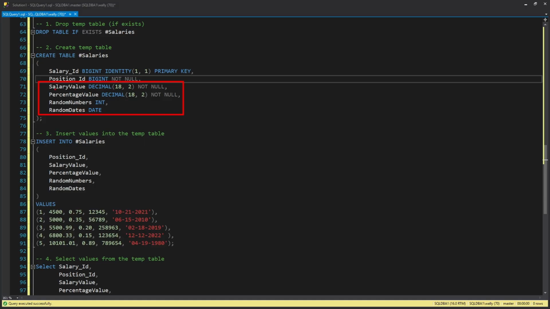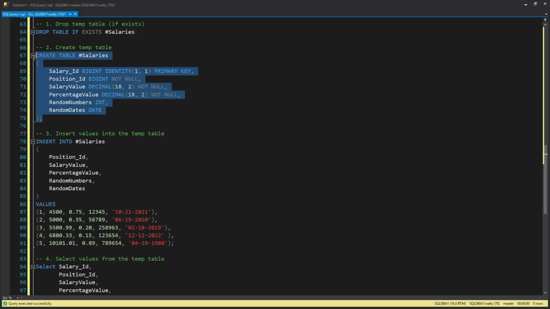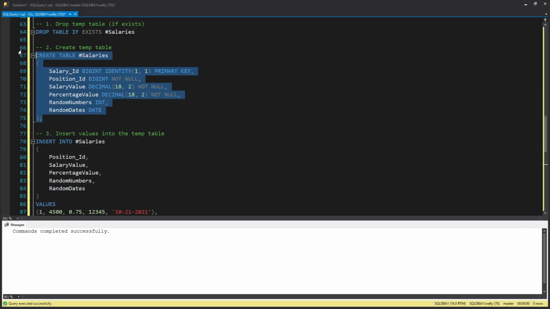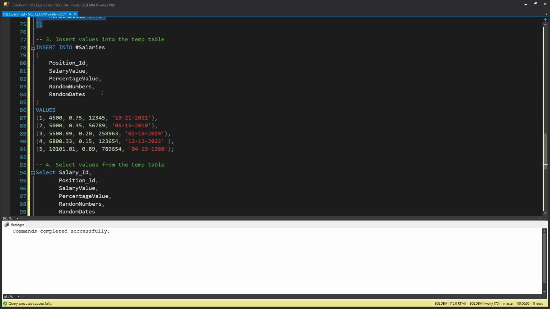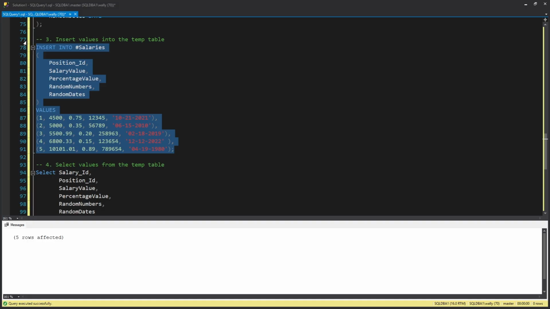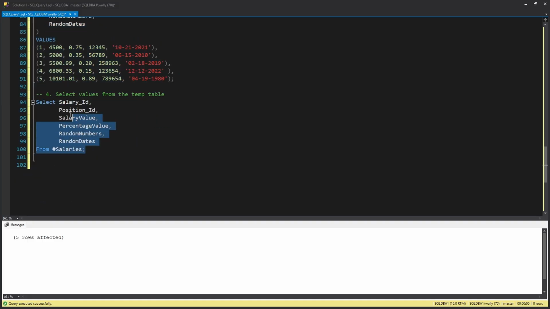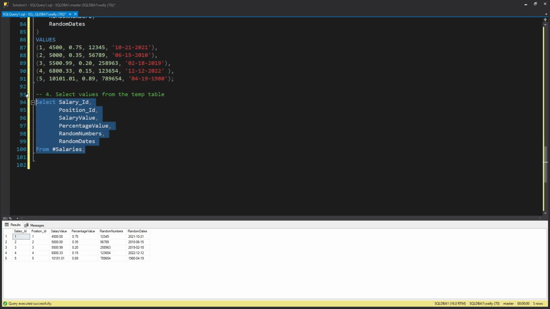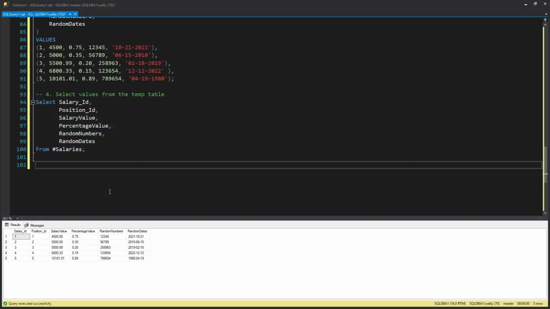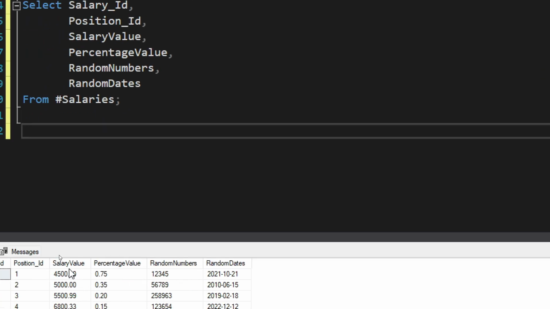We're going to turn them into a more human readable format using the format function. Let's create the table and let's insert the values. Now let's see the contents of the table. All right, so let's take a closer look at the contents.